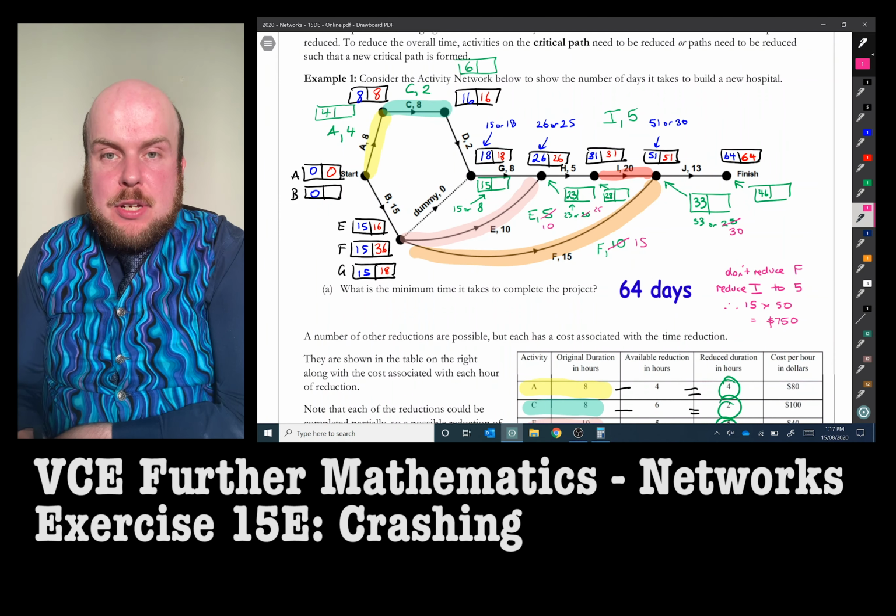Because if we make it 8, if we cut off 2 hours, that now makes that 23. So we'll need to reduce E to 8. So that's going to be 2 hours. So E can be 2 times 40, which is equal to 80.